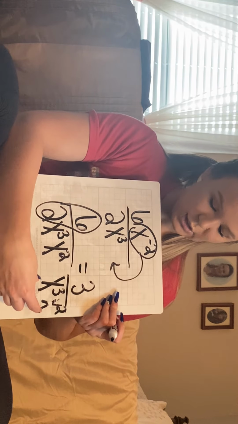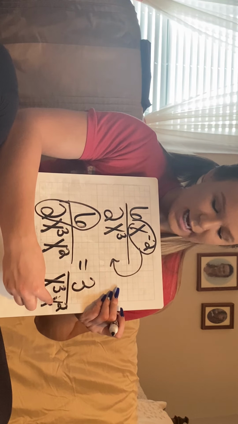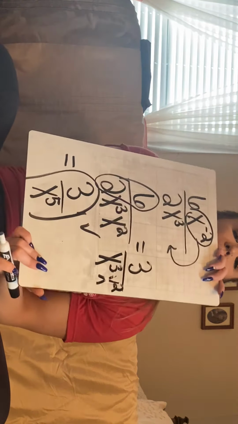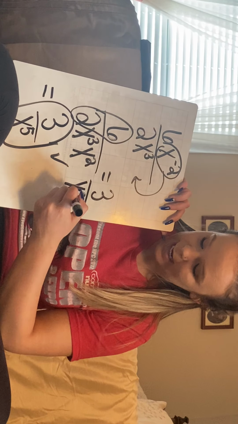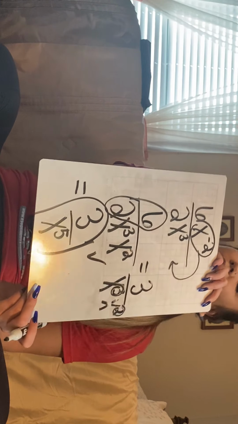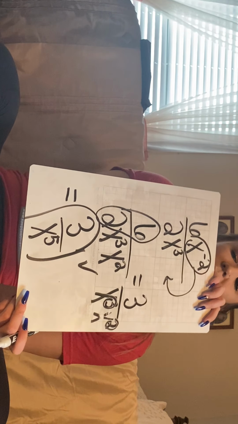These two things are being multiplied, x to the third and x squared. They're next to each other. They're being multiplied. Now, remember that when you multiply variables, you add their exponents. So the answer here would be 3 over x to the 5th, right? Just like that. So all I did was add 3 and 2 together, and that's how I got x to the 5th. Okay, so just let me know if you have any questions about this.